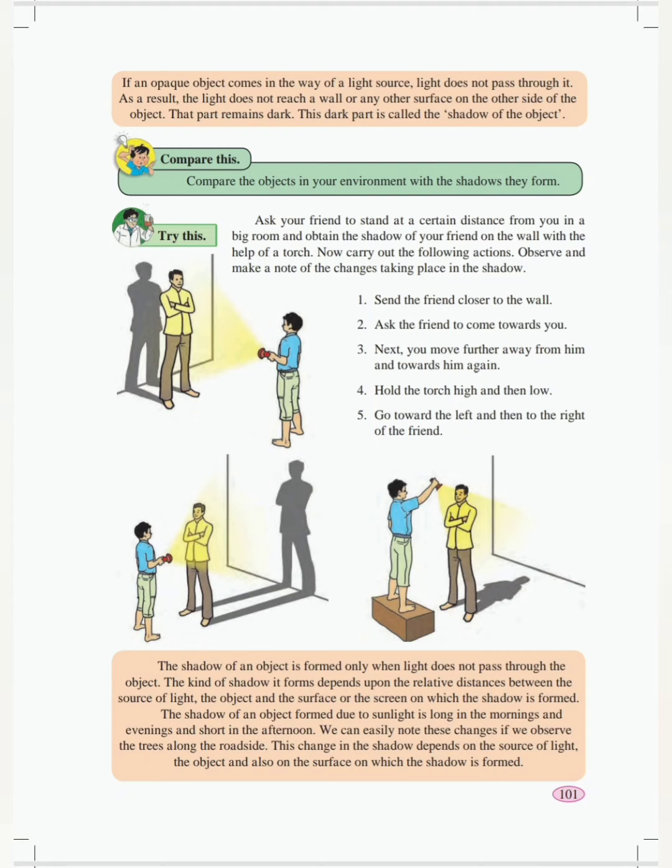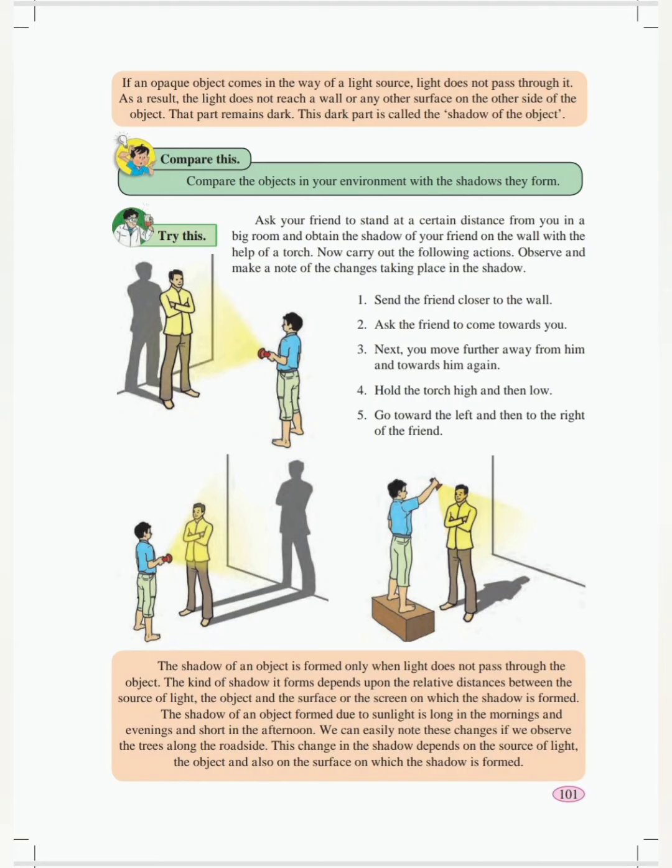So how does the image or the shadow appear in all these 3 activities? Comparing the first and second picture, we come to know that when the object goes far from the wall or the object comes closer to the torch, the shadow becomes large. Yes, the shadow becomes bigger. And in the first picture, what can we see? The distance between the wall and the boy in the yellow shirt is less as compared to the second one. So the shadow is smaller in size and the shadow is bigger in size for the second picture.